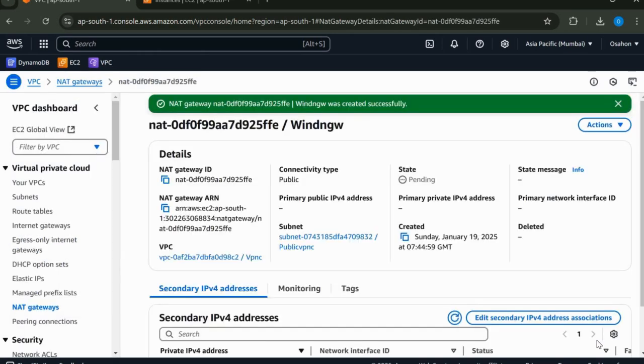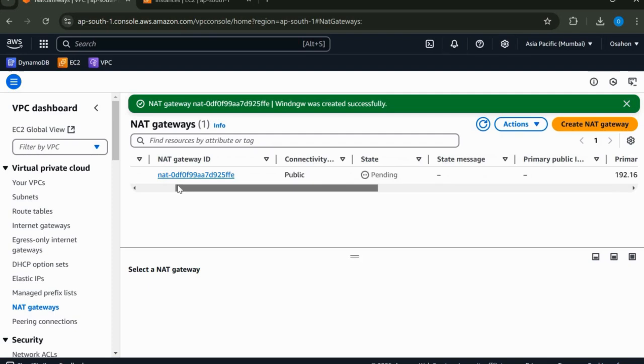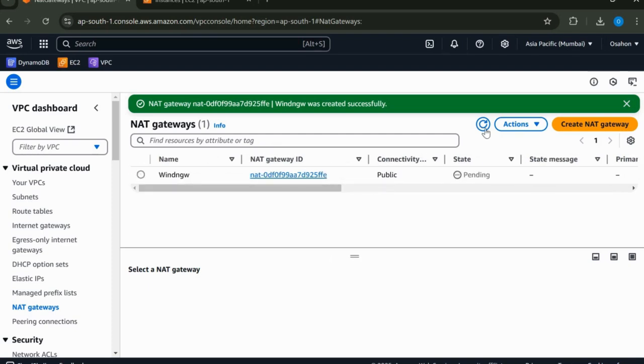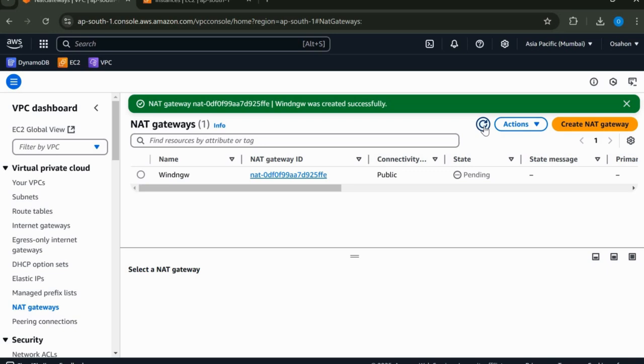So at this point, we have successfully created our NAT gateway. So I'll come to click on NAT gateway. It's still showing as pending. So click and refresh. Let's see. The status will change shortly.